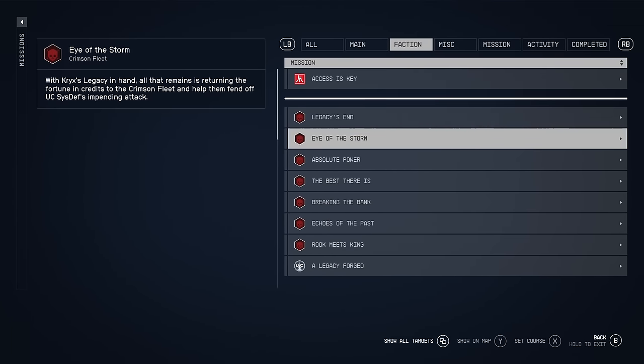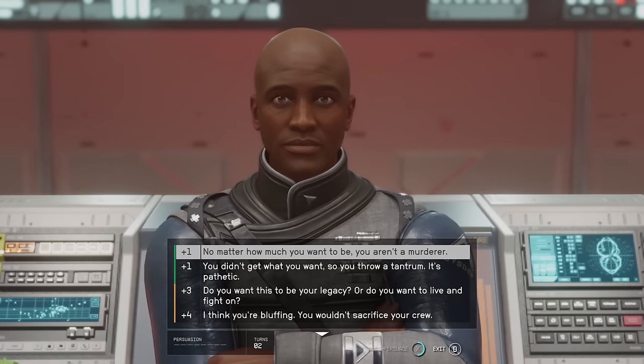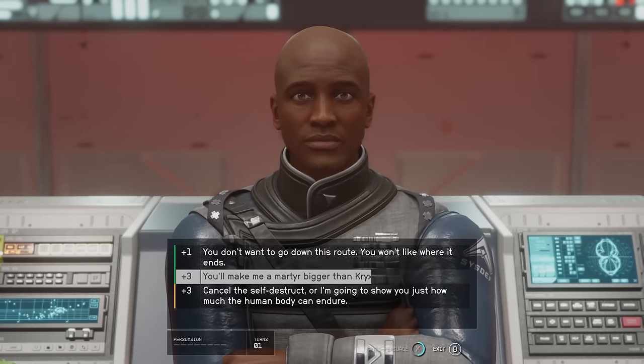It doesn't really take all that long, but there is something important you need to do during this questline, and that is side with the Crimson Fleet. If you side with the UC and Captain Akande, you will not have access to the apartment. If you, however, side with the Crimson Fleet, you will get this free apartment, so it's definitely worth doing that. And if you're playing on a Paragon playthrough, just put your morals on hold for this one.